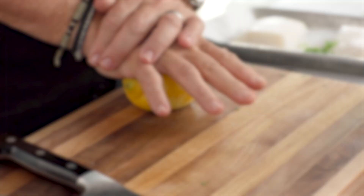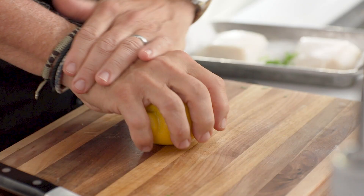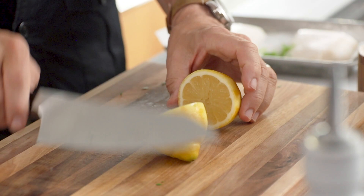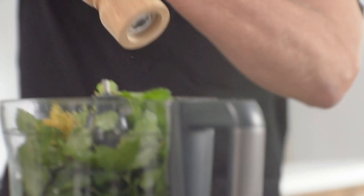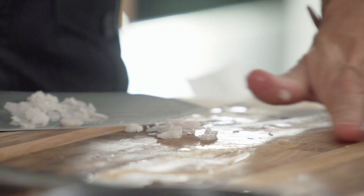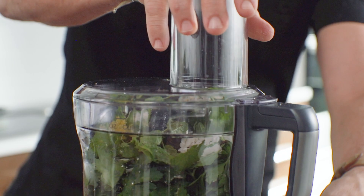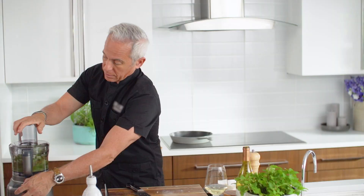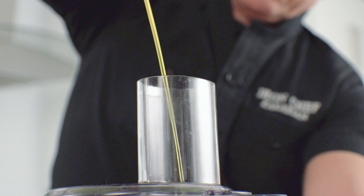The best way to do that is to roll the lemon so the membrane inside is now being crushed. Cut it, and you see the membrane's given up already. Then we just squeeze it in. Then some pepper, one shallot in there. We're gonna add a touch of salt — not too much because we have very salty capers. We're gonna add our olive oil, looking for the consistency of a pesto.